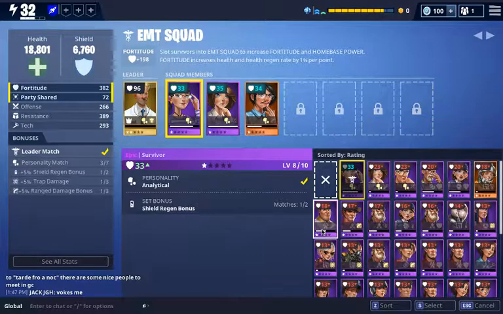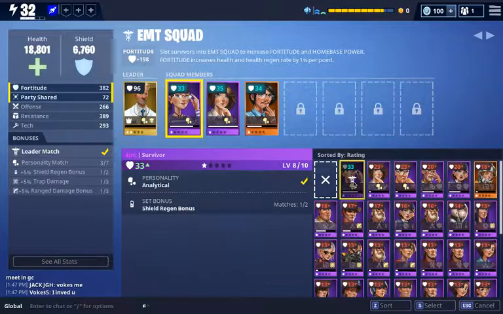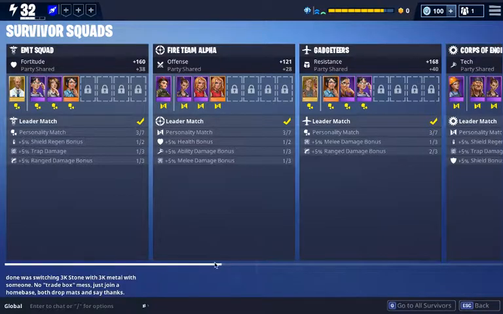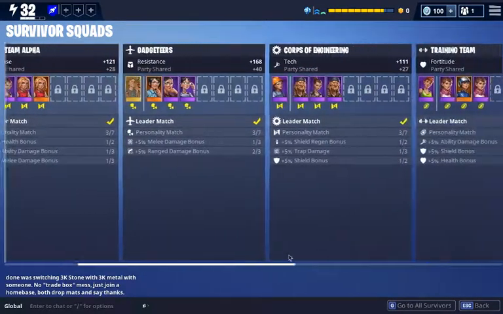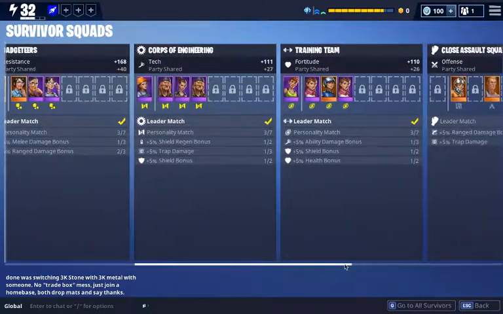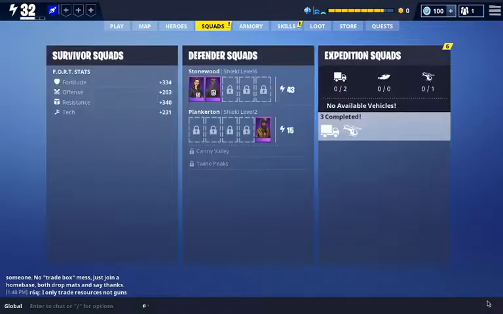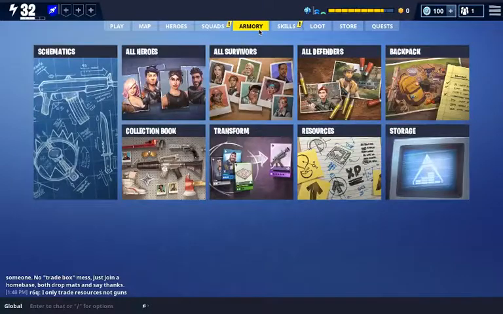And then they also have set bonuses. So the set bonus for this survivor in particular is shield regeneration. If you can match up multiple heroes with the same set bonus, on the left-hand side, it will actually give you an additional bonus, and that will further increase your power and your abilities in-game. So that pretty much goes for all of the different survivor squads. So you always want to match up your lead survivors with the rest of your survivors as best as you can. Survivors are really important. I highly recommend that you do not ignore them.